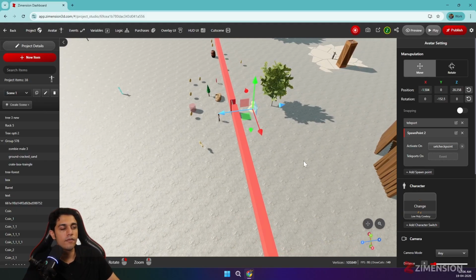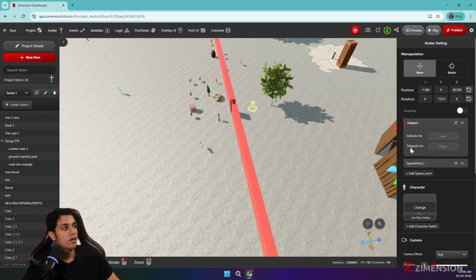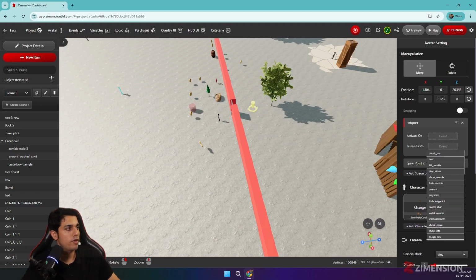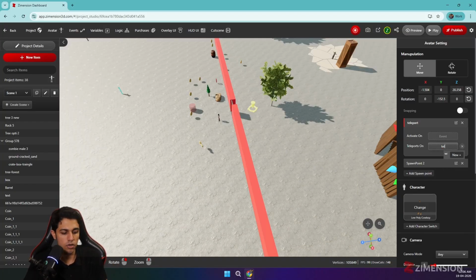And for the teleport, whatever event is triggered for teleport, the avatar will be directly snapped to that particular spawn point. So let me add one event called teleport me.